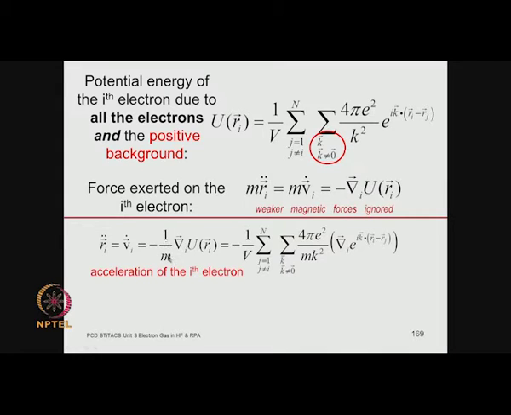So, the expression for the acceleration becomes, you have to divide everything by mass. So, you have got a 1 over m coming here and 1 over m coming here. So, you have essentially the negative gradient of the potential. Now, what is dependent on r_i? Because the gradient will take space derivatives with respect to the coordinates r_i, and the only thing that depends on r_i is sitting over here. Okay? The 4 pi e square over m k square does not respond to the gradient operator. So, you have got the gradient operator which I have written in a bracket along with the term where it really matters. So, this is the acceleration of the ith electron.